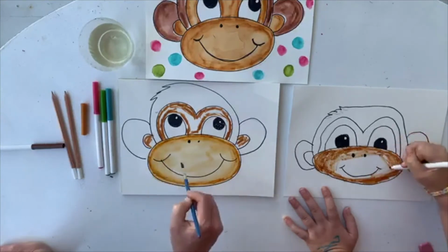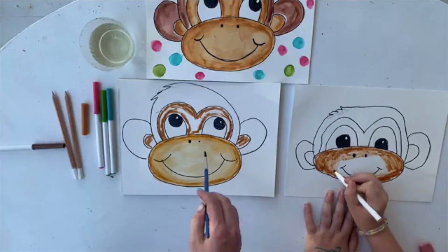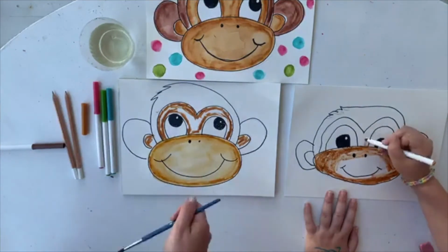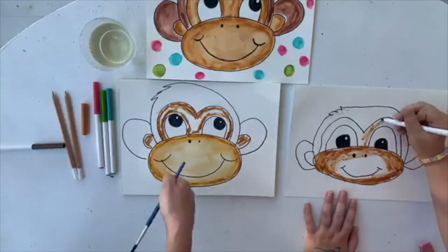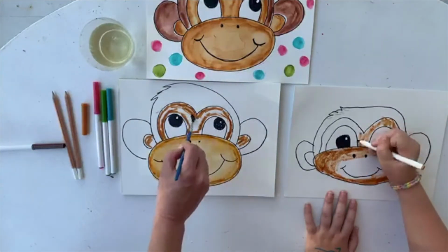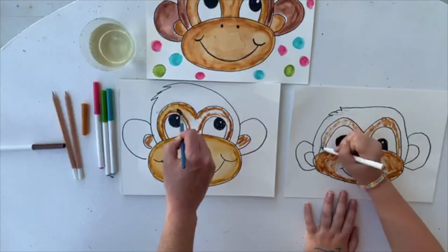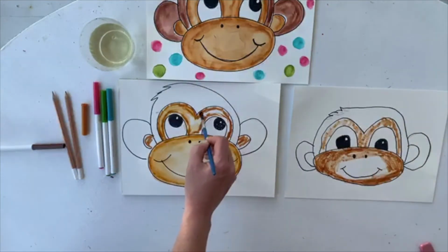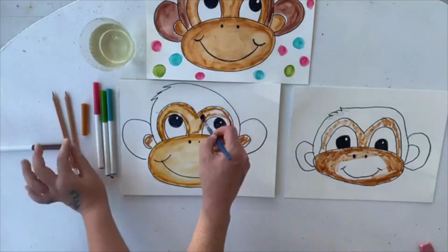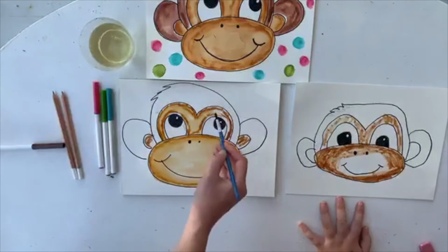But part of why I did it, you see how you can still see some of those lines? That's why I went around the outside, because if I were to do big X's and scribbles on the inside, I would still be able to see a little bit of the marker strokes. So that's why I go around the perimeter, so it's more of an outline instead of distracting lines. Okay, Chloe, do you have a paintbrush? Yep. Okay, so you can go ahead and be doing yours.